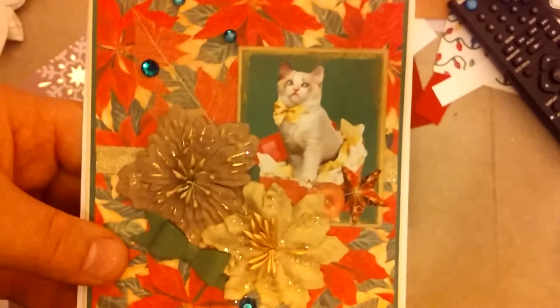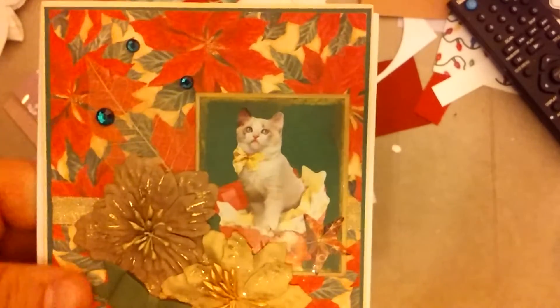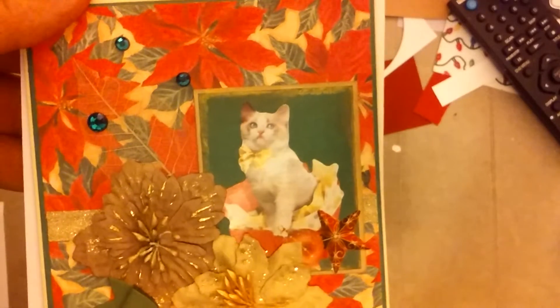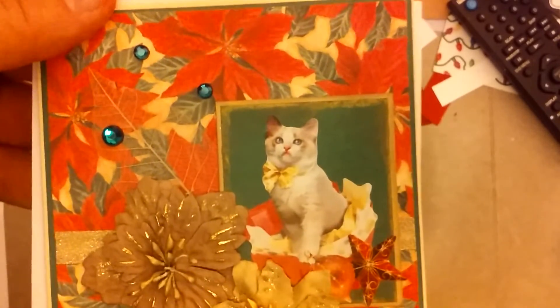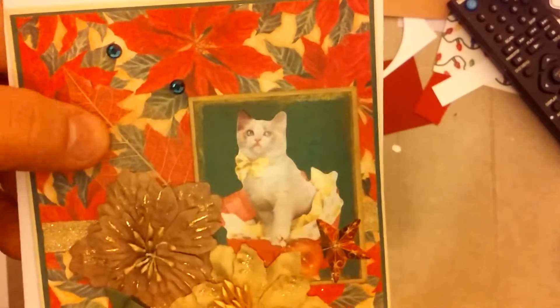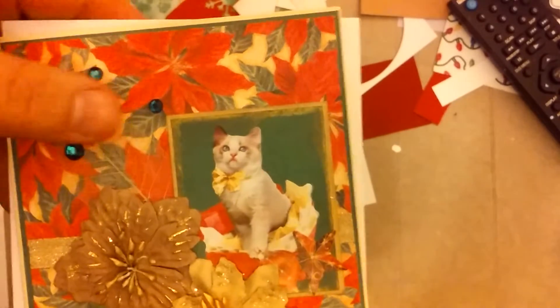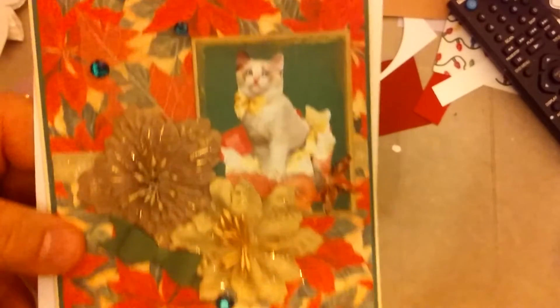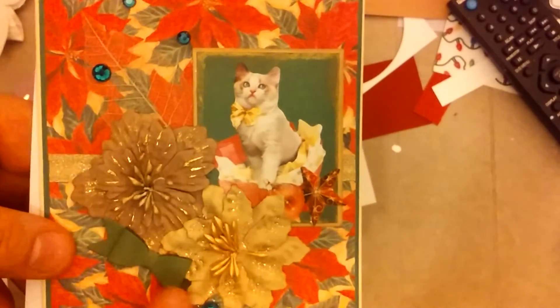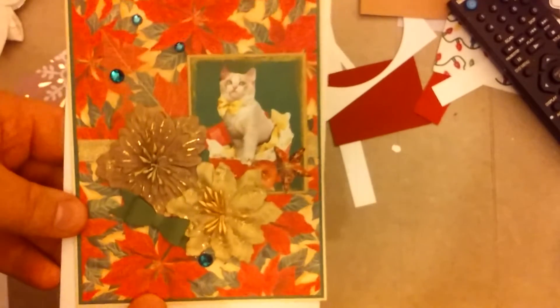I think that might be crafty yellow paper behind there — maybe that came from Jenny, but I'm not positive. The stickers are a Dollar Tree brand from many years ago — photo stickers. I've got a skeleton leaf right here that came from Bonnie, and these are some blings — those are from Bonnie too. And I've got a couple of poinsettia flowers that are from Michael's years ago, and one of my bows.